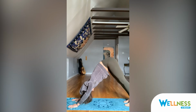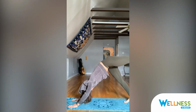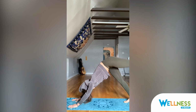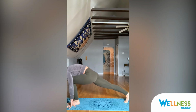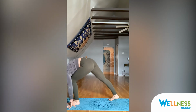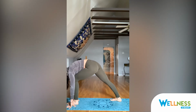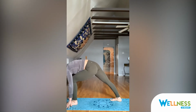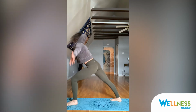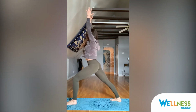Inhale, lift your right foot up. Flex the toes towards your face. Exhale, plant your foot in between your hands. Keep your right knee bent over your right ankle. Left leg is straight. We want to lift our knee off the mat this time around. Plant the heel down on your left foot. You may step out to the left a little bit more. Your left toes should be angled at the top left corner of your mat. Ground your feet first and inhale your arms up, biceps to ears for warrior one.